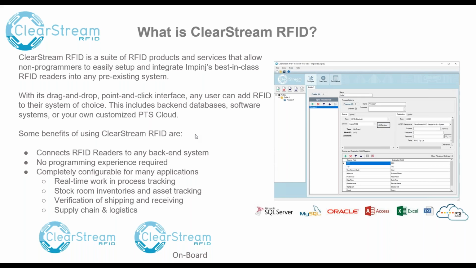So like Brad mentioned, it can work in a hybrid mode where you're allowing for the flexibility and data collection of the ClearStream Onboard application, sending its tag data and working in tandem with ClearStream for Windows, which offers that easy-to-use mapping interface to map it into a pre-existing system. It could be even something as simple as a text file or Excel workbook, so that this remote RFID reader, the R700, scanning, collecting tag data, storing that locally on the device, can send that tag data to ClearStream. ClearStream then routes it to a text file, Excel workbook, backend database, or anything like that. So I'm going to go through all of those features in the demo here.